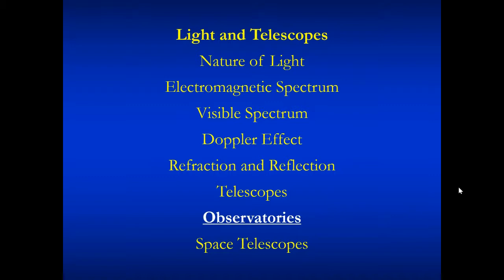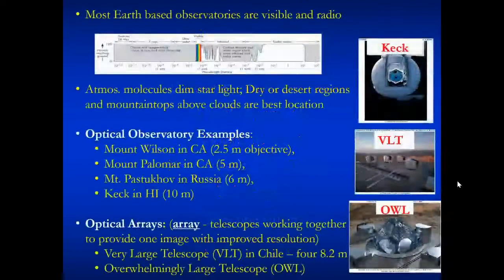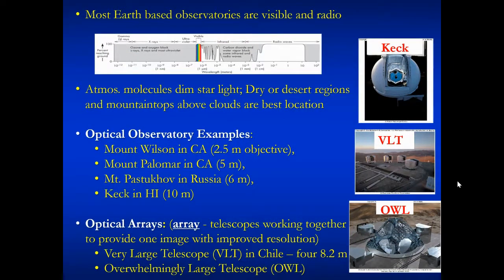We use these principles, primarily reflection, when we deal with observatories on the Earth's surface. And of course, observatories are places where you go to observe things in the heavens with a specialized or larger telescope. Most Earth-based observatories, then, are going to be visible light telescopes or radio wave telescopes. Here's the replay of that graph I showed you earlier where it's really only visible light and radio waves that reach through our atmosphere. So those are the observatories we have on the surface. It's also best to go where you have not a lot of light because light will bounce off the atmospheric molecules and wash out your images. You also want to go somewhere that's high and dry. The dryness, of course, is you remove the water vapor from the atmosphere. You have less for the light to bounce around on. And high up in the atmosphere, of course, there's less molecules because you're simply above all the molecules that are being drawn towards the Earth's surface by gravity.